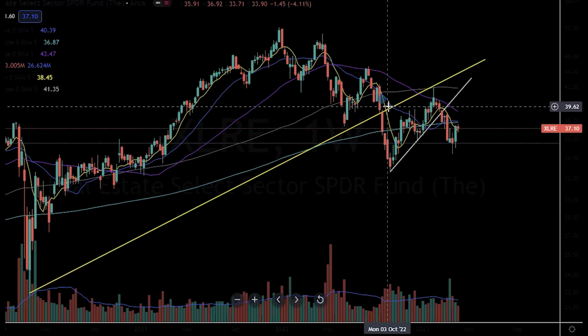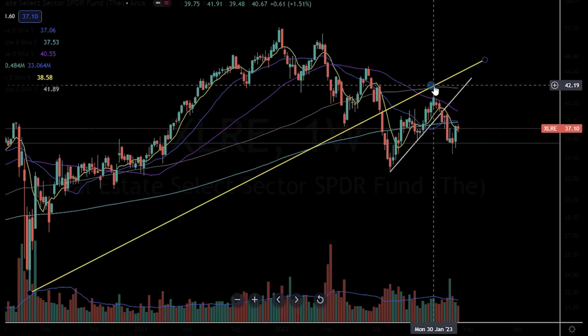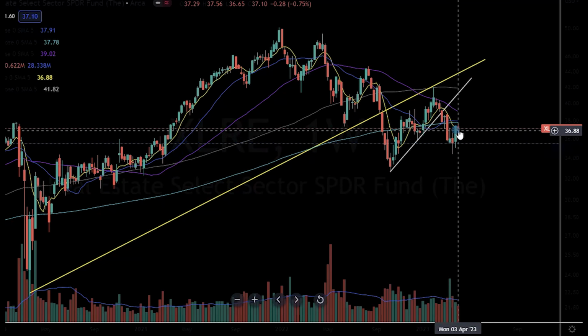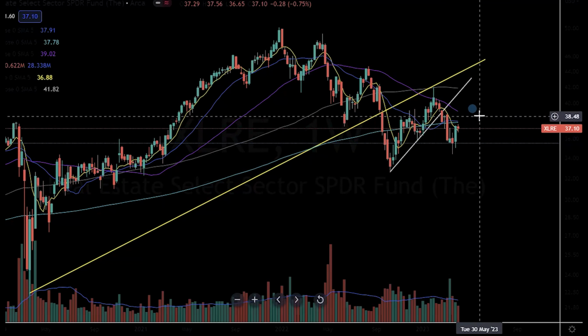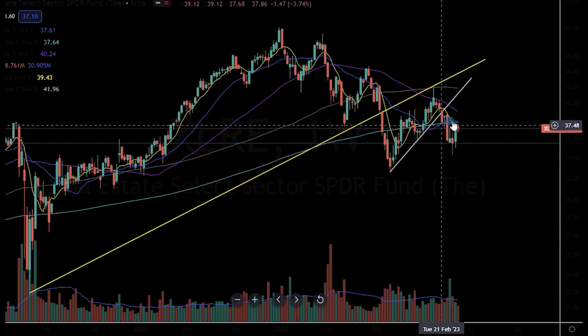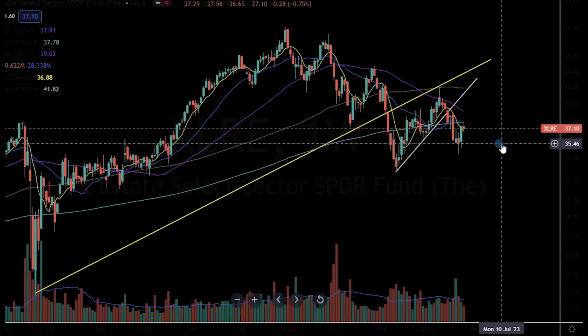I mean, you've had this upsloping wedge pattern, which I've showed you in numerous sectors, including the S&P 500, the NASDAQ. You tagged resistance, sold off, broke the wedge, and now you're trying to do a retrace. But again, with this hard selling, breaking the weekly 200 and a variety of other moving averages in the near-term cluster here, that is not bullish. That is extremely bearish, and we have to be mindful of that.